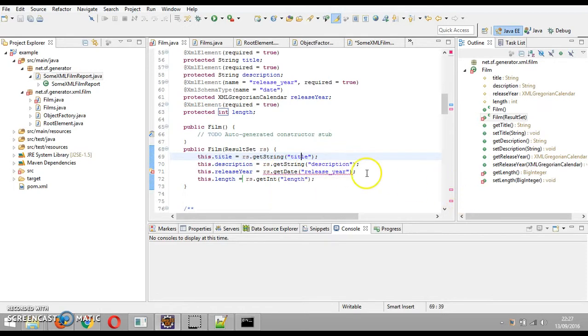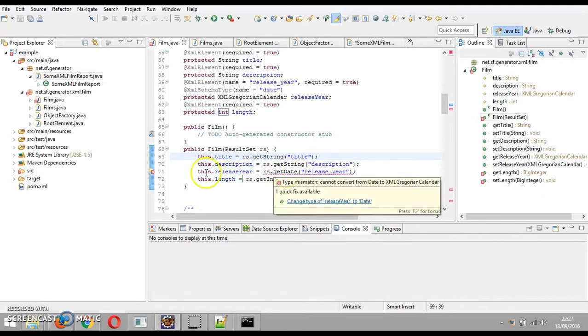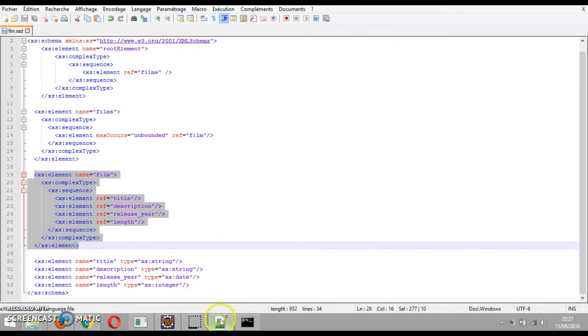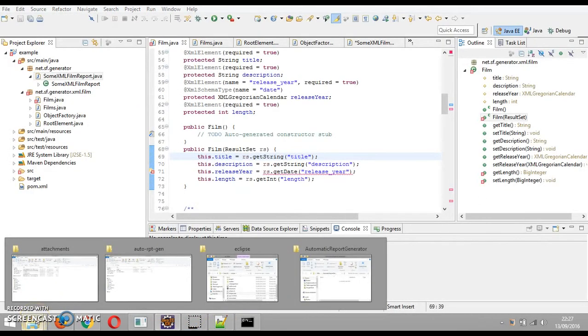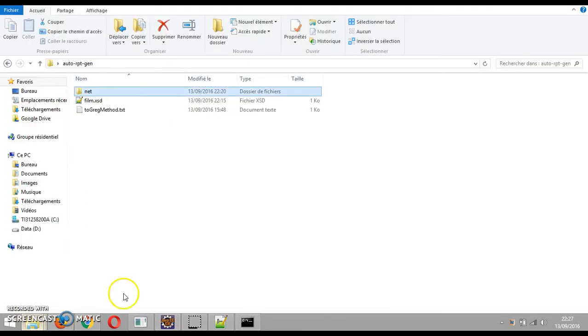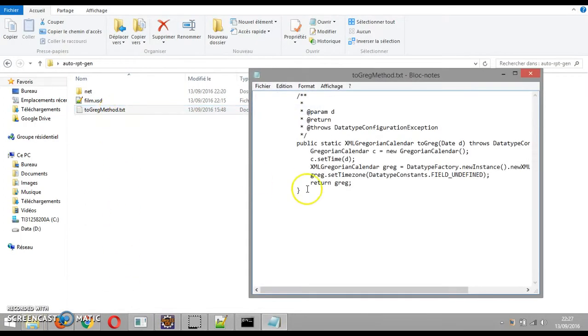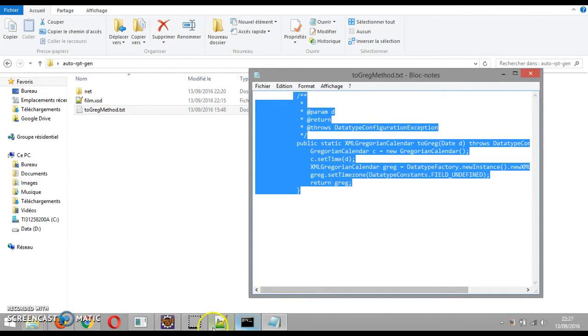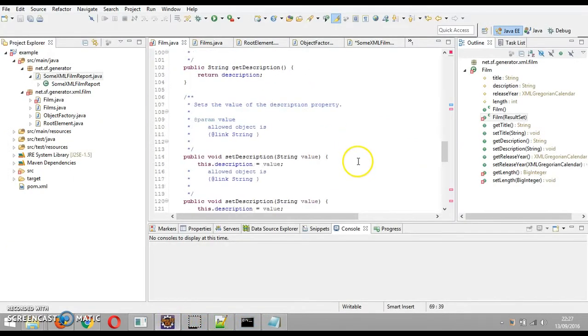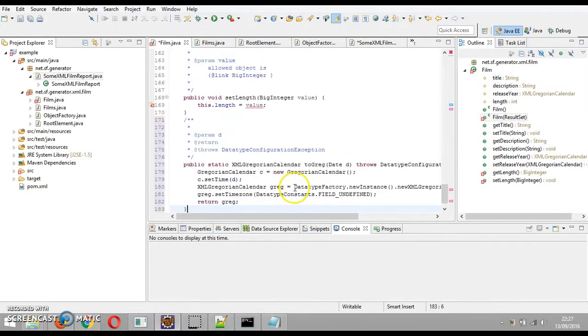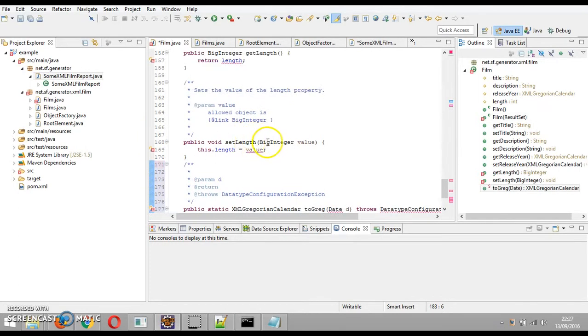Here I'm having a small issue with the data type. I have a SQL date and an XML Gregorian date. I've managed to create my own small method here. I'll just copy it and use it accordingly. Here I will change this to int, here and here.